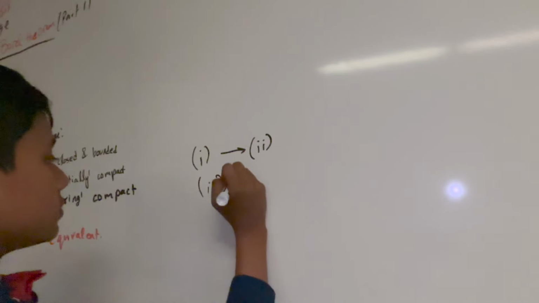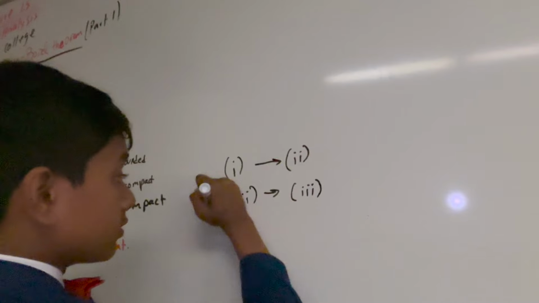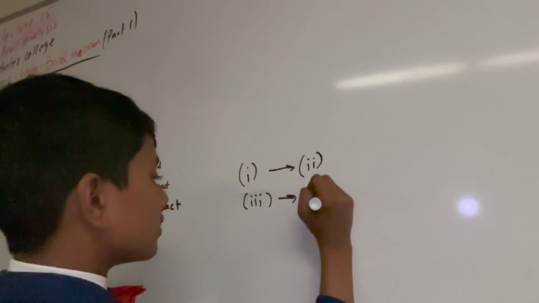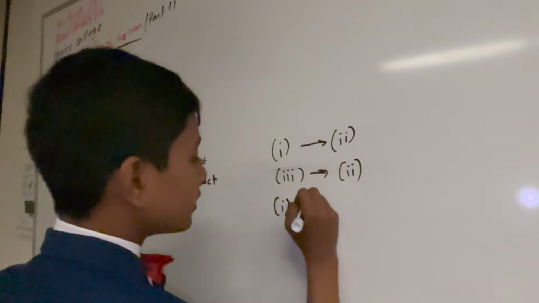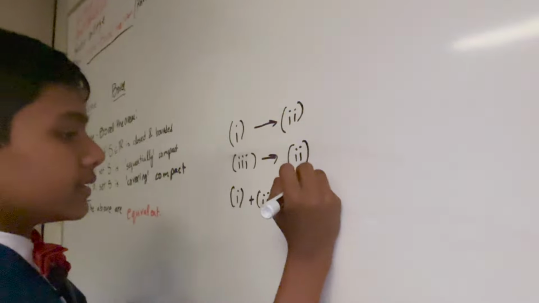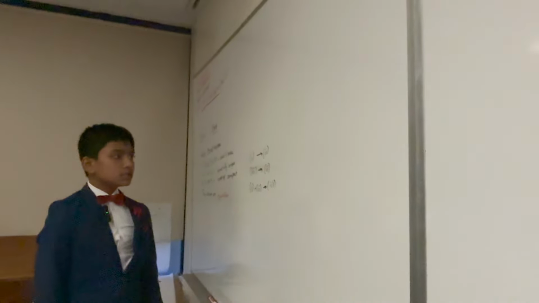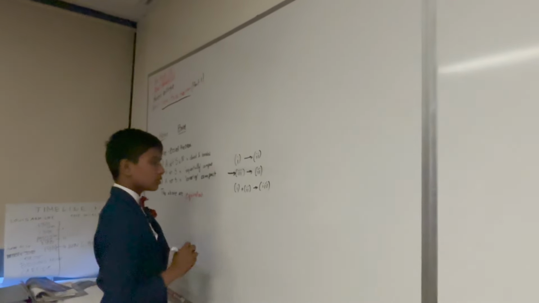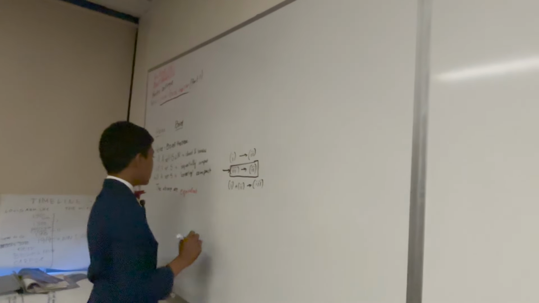The order we're going in is proving that 1 implies 2, then that 3 implies 2, and then we're going to use both 1 and 2 and show that together they imply 3. That completes the full circle. So, today we're going to be doing this part, showing that 3 implies 2.